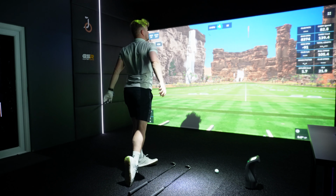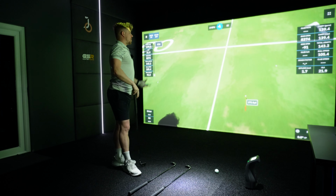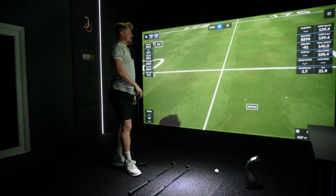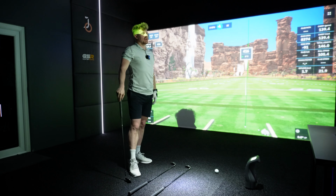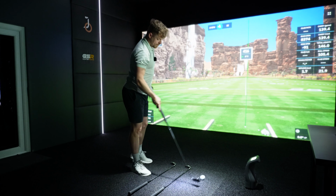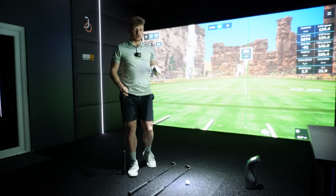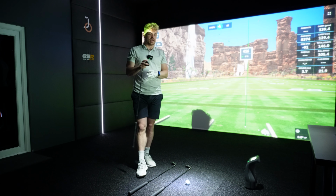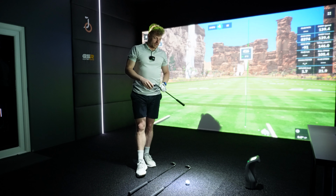Might be it. 91 side spin. This is pretty much as close as I'm going to get. 1.7 yards offline is a pretty good golf shot. Fairly dead straight. And that is the one that we're looking for. Definitely a great shot to have in the locker. And I love training like this because it kind of gets rid of any bad habit that you've got inside your golf swing. So definitely try this one out.